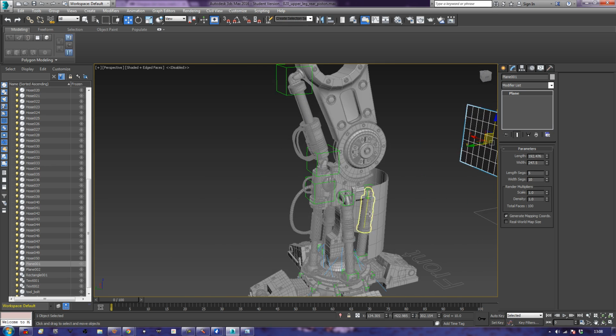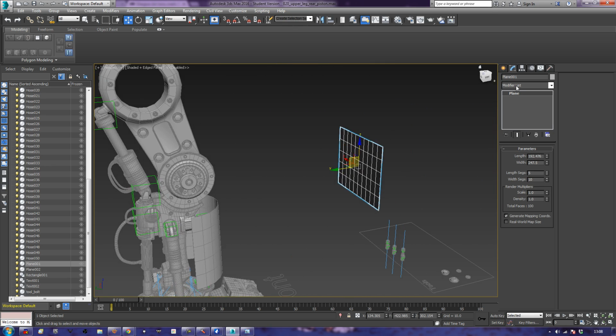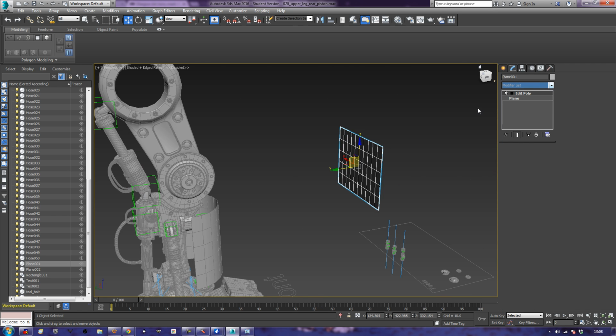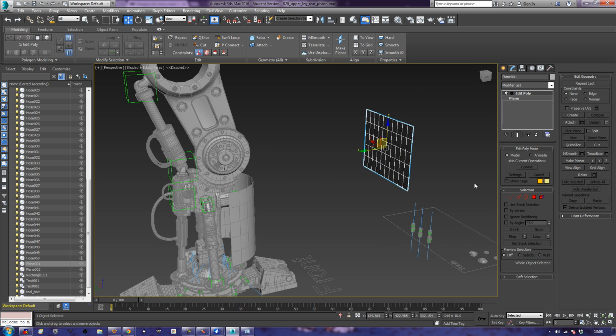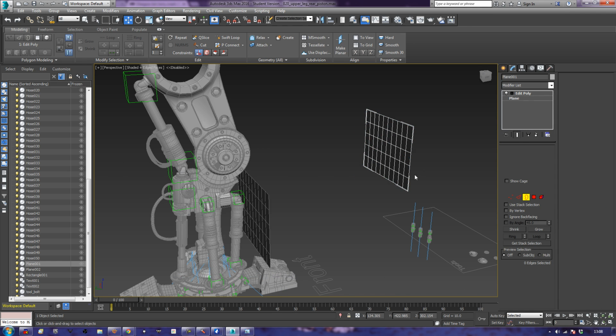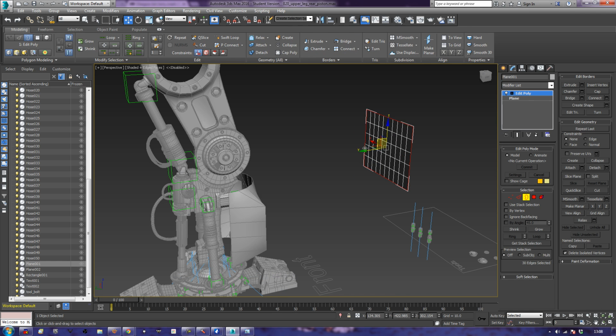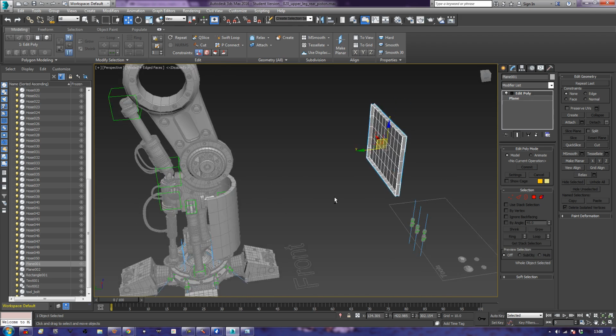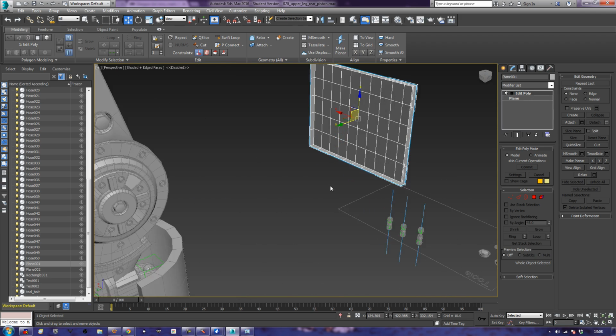Okay, now I can stick an edit poly on this. And with my edit poly on, I can now start messing around with the shape a little bit. You'll see it becomes kind of a little bit weird at this point. Okay, but every time I kind of click out again, you'll see that it fixes itself. So don't get too freaked out.